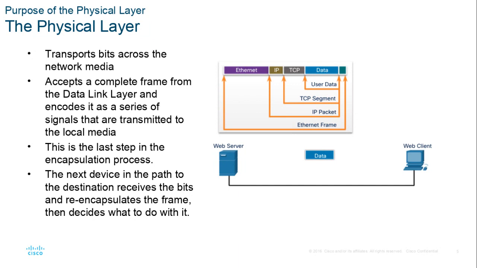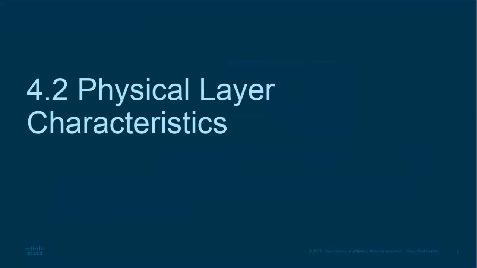The receiving host machine will open up the Ethernet frame and pull out the network packet, and the network packet will be opened up. He'll pull out the TCP segment. The TCP segment will be opened up. He'll send out that chunk of data to, in this case, a web server and a web browser. So you'll start to build up that image in the web browsing software that you're using on your PC, like Microsoft Edge or Internet Explorer or Mozilla Firefox or Google Chrome or whatever web browser you're using. You'll be able to see what that graphic designer that created that web page, that author, intended you to be able to see.